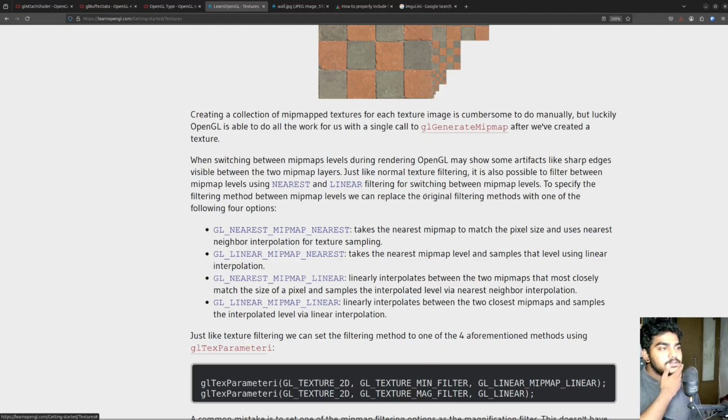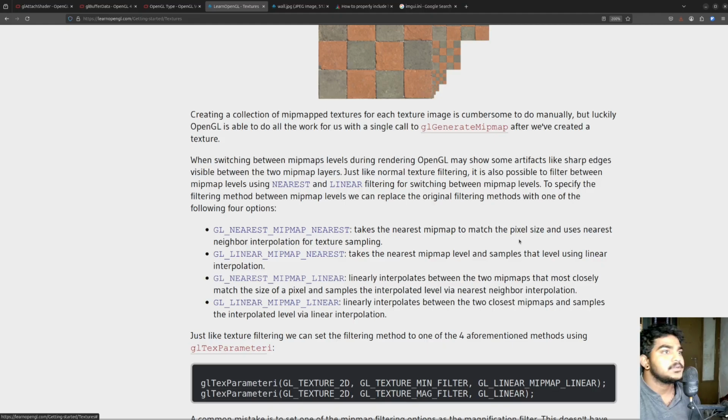When switching between mipmap levels during rendering, it may show some artifacts like sharp edges visible between two mipmap layers, just like normal texture filtering. It's also possible to filter between the mipmap levels using nearest and linear filtering for switching between mipmap levels.